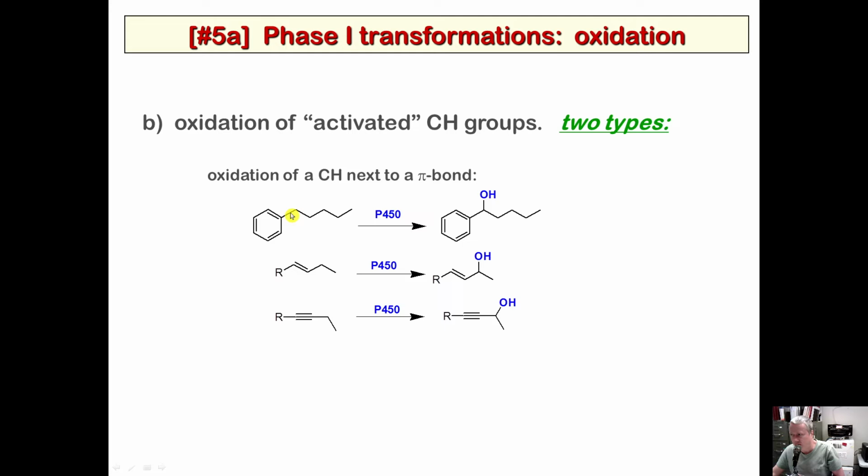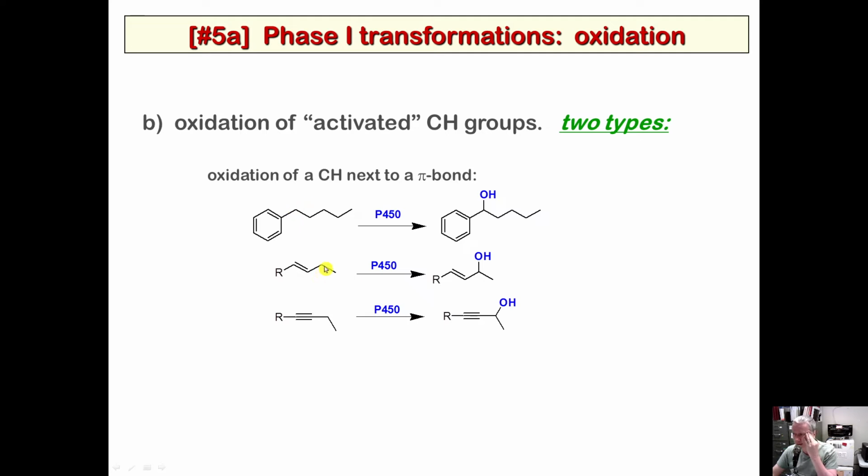I'm not going to show it, but imagine if you have a radical there, right? If I have a radical at this position, I can draw resonance. I can use fishhook arrows to draw resonance to delocalize the radical all around the benzene, right? Just like I can do it for a negative charge or positive charge. There's all this delocalization through resonance. Okay, and that's why that's activated, right? That's why we call it an activated position.